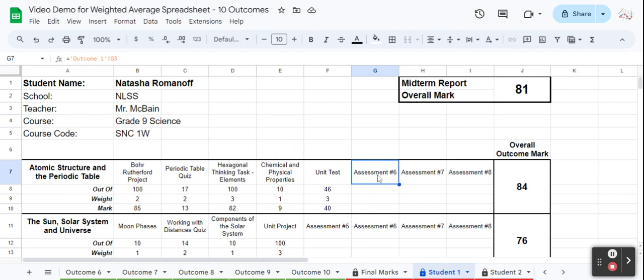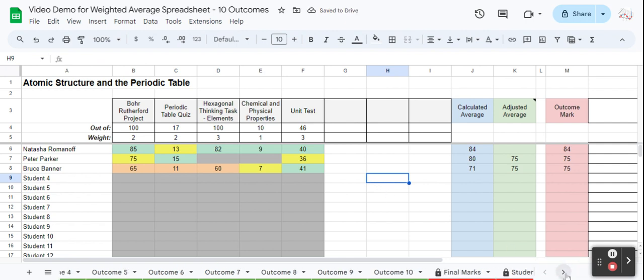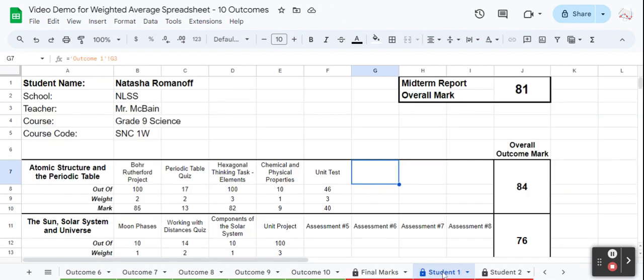In order to get rid of this, I want that to happen for all of the students, not just one student at a time. So I'm going to go back to outcome number 1. I'll go into the title here, and I'm going to delete the names of those assessments. Now, when I look at my student report, those have been deleted, and it looks a little bit cleaner while we print our report off.